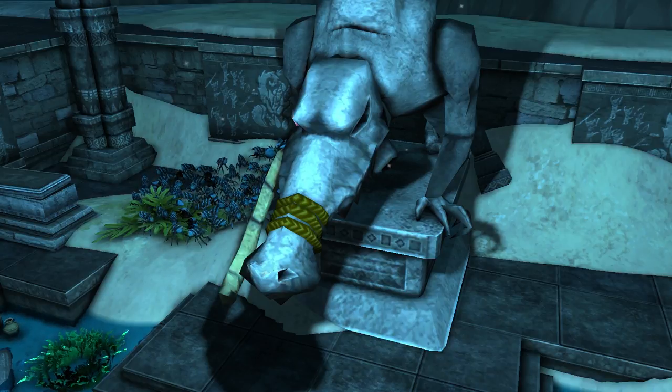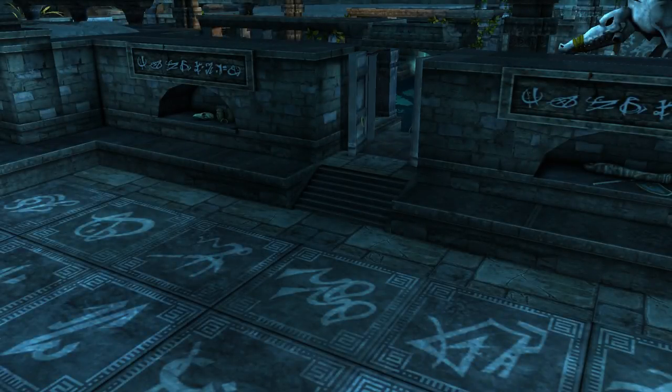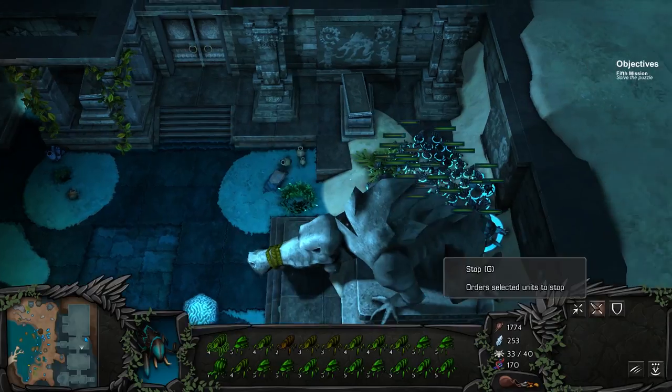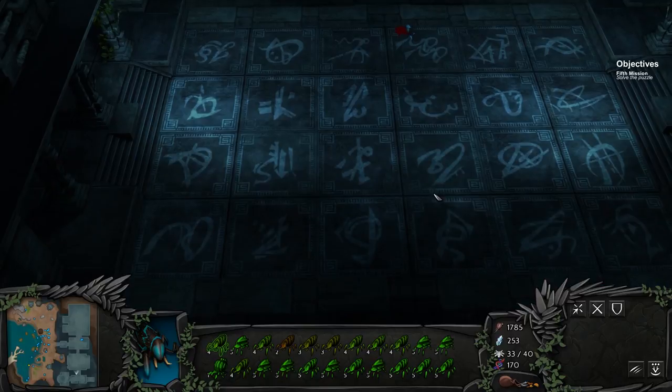I'm pretty sure we're out of that, sir, but if you'd like pineapple on your pizza instead, I can help you out there. No? Alright. Well, I'll just send this fucker over there to see what you're saying. Oh, well. No more lives need to be lost. Solve the puzzle and the traps will deactivate. I am literally an endless horde of monsters. Why wouldn't I just send them through?